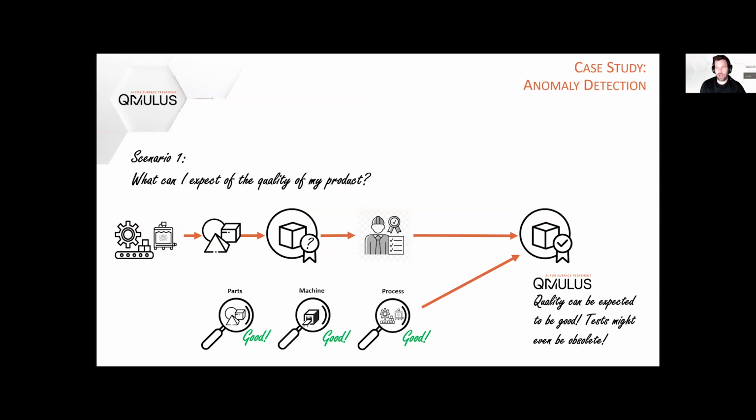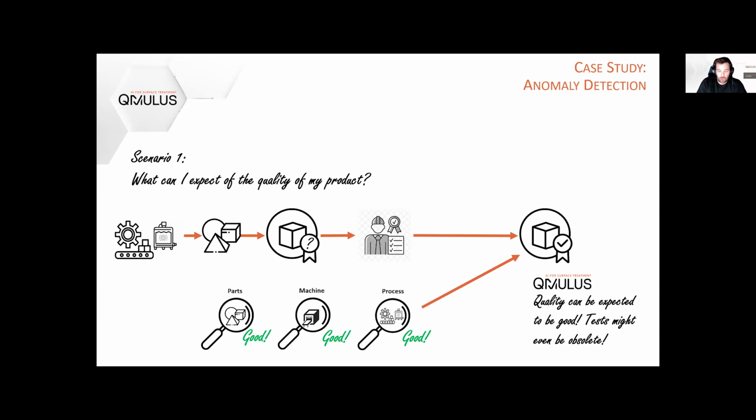I have my machine, I have the parts I need to process, I have my process itself. For sure, if everything is beautiful, life will be beautiful, quality will be beautiful. All good. The parts are in the best shape you can imagine because your contractor is delivering the best parts they have in the world. You have a brand new machine, fully overhauled. It's in the best state you can imagine.